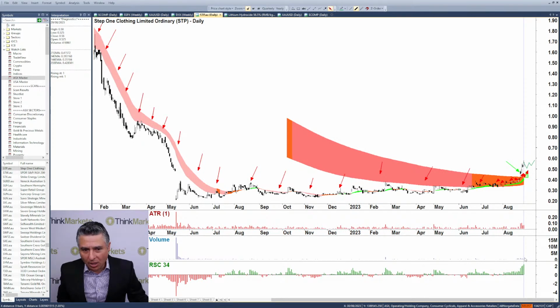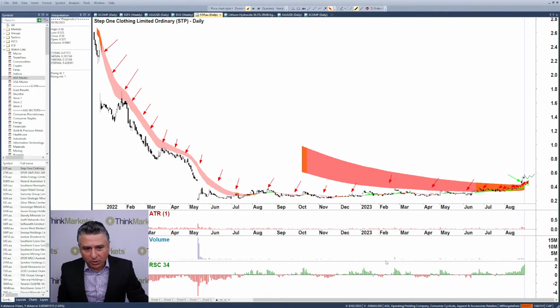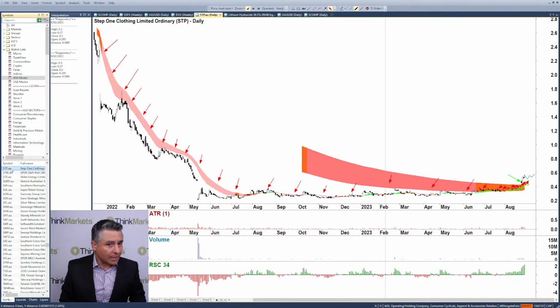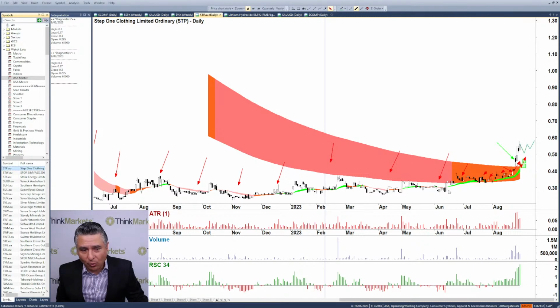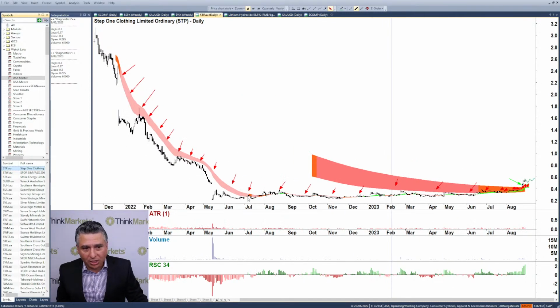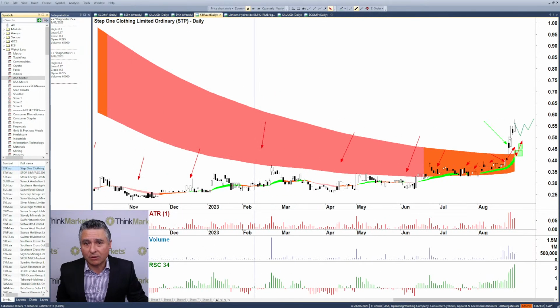It looks like it's a lot, only because the volume before that was so ridiculously lame. But this is not something I'm looking to trade. If you have it, I can see a path to you holding. If you have it, I ask you, why the hell do you have this thing? I mean, if you've ridden it all the way and you bought it down here because you thought it was cheap, then this is a big payday for you. Congratulations, well done. That was a great idea.